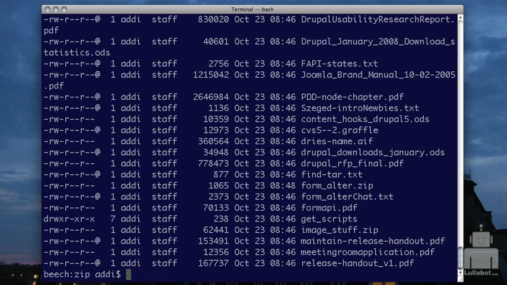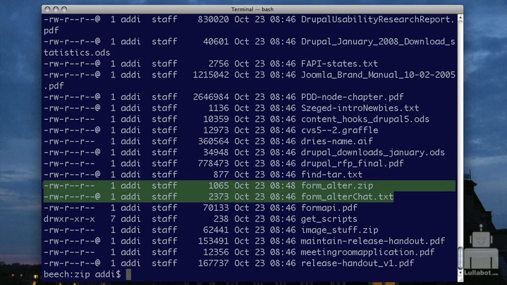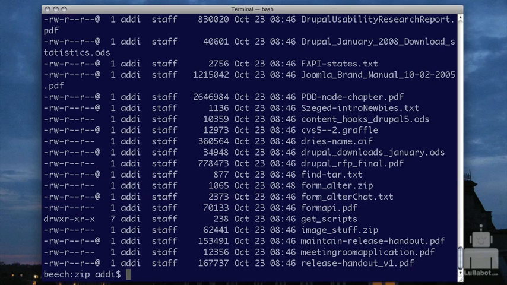So if I do another ls -al now, you'll see here's my original file, and the zip file is right above it, and you can see the difference in file size there. So it wasn't a big file to begin with, but it was text, and those compress really well. And so you can see we cut it down to less than half. That's simple to create a zip.